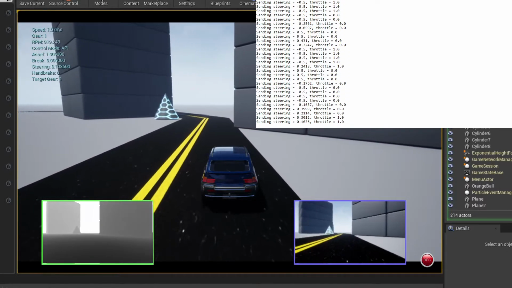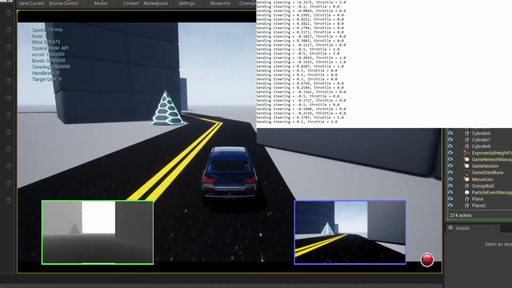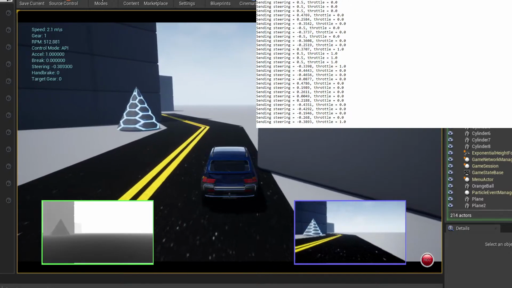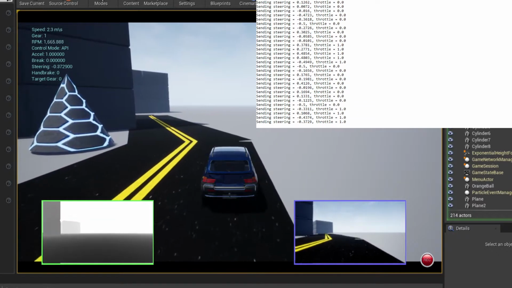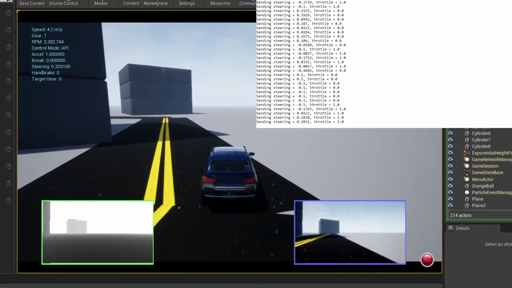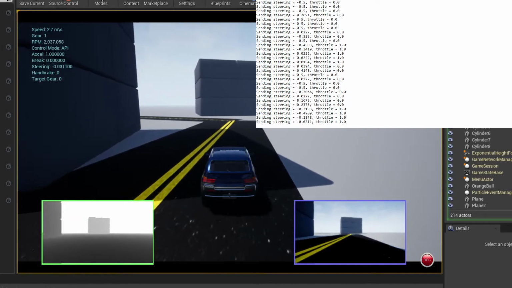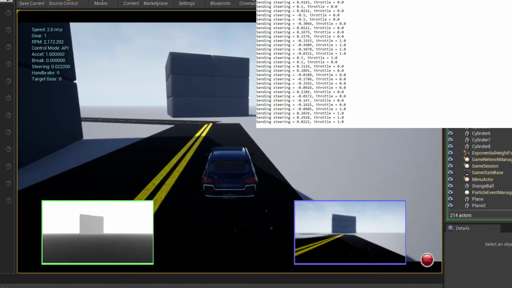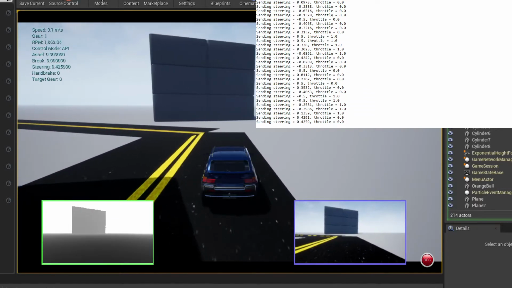It's also not trained to avoid obstacles yet. This is only trained to maintain the road, so it may run into collisions with walls. I'm hoping it avoids them though. But yeah, this is our basic proof of concept, just showing that we can, in fact, do some realistic simulation of an autonomous vehicle, that it can, at the very least, drive itself and maintain its location on the road.